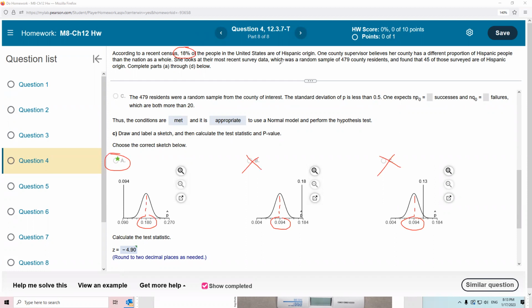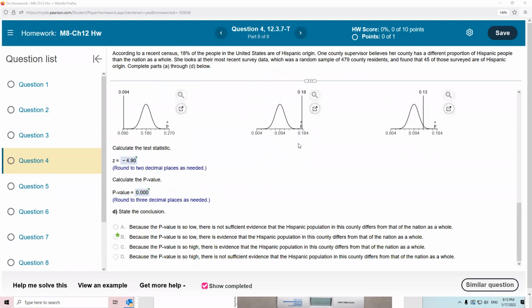All right. The next questions are going to ask us to calculate two numbers, a test statistic and a p-value. Now, a test statistic is really like a z-score that represents the sample data. So I'm going to take the sample data and create a z-score out of it. I want to let StatCrunch do this because this is kind of a messy calculation. The same thing for the p-value. The p-value is the probability of observing the sample data that you did under the conditions that the null hypothesis is assumed to be true.